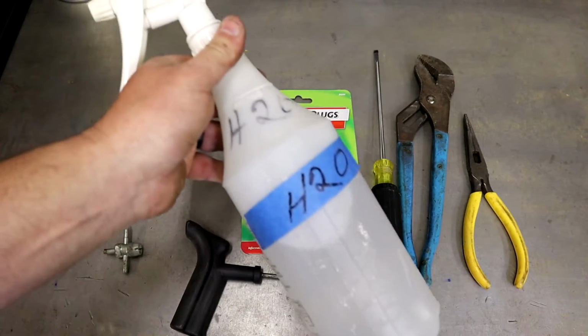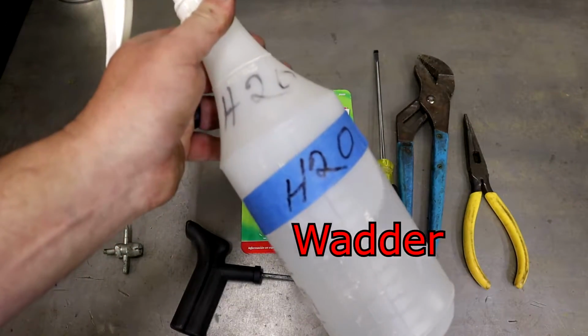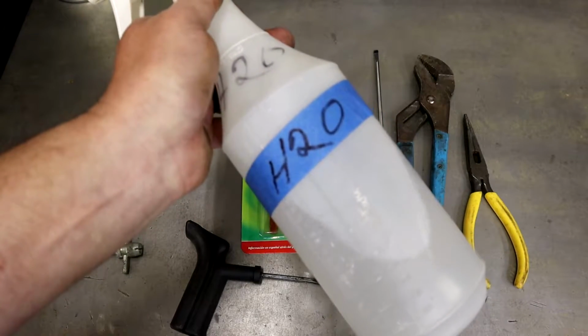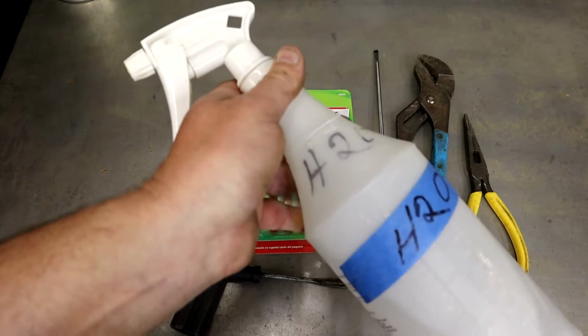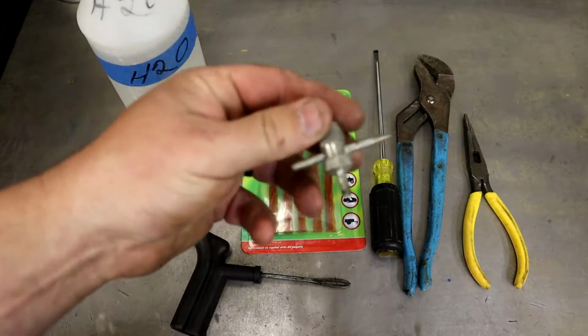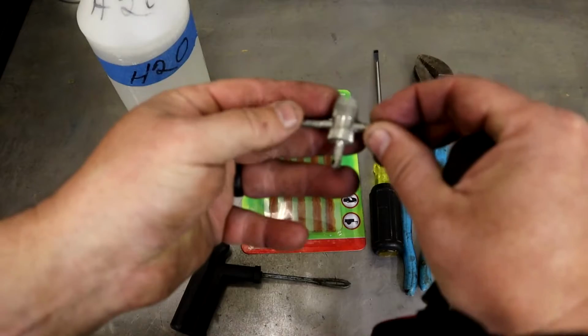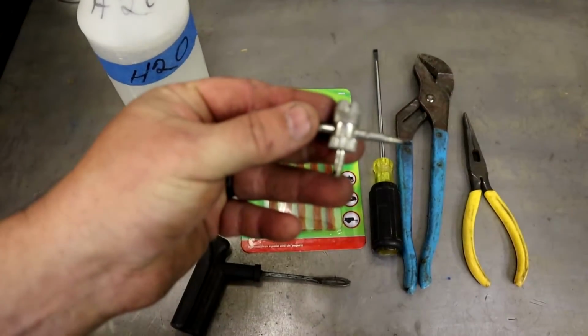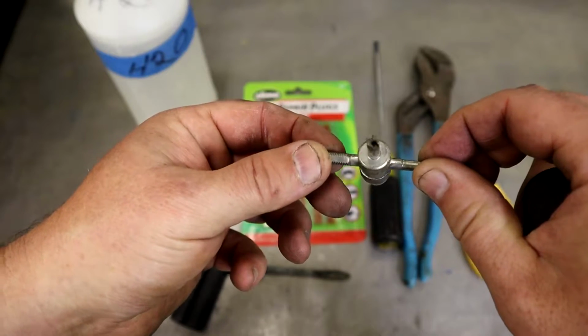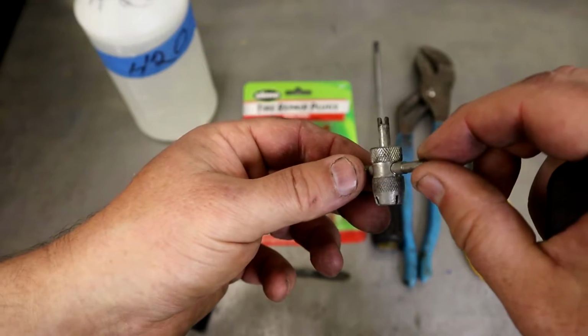And also you need a bottle of water with some Dawn dish detergent in it. I haven't put the Dawn in it yet, but we'll put it in. You'll see how it bubbles and shows you where the air is leaking out, and you can also find if there's any other places. And here's a tire valve core tool. You may need to use one of these and check, because sometimes your leaks come from your valve core. You may need to just tighten it, but we'll use the soapy water to check our valve core also.